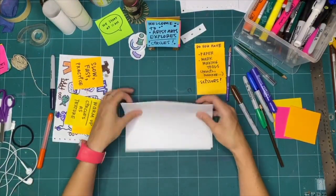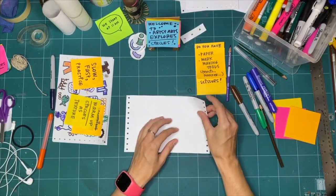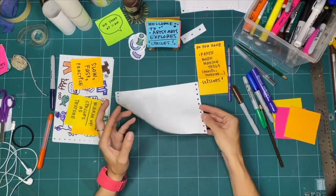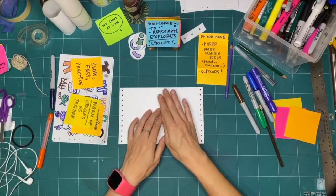And I have more paper here, so I'm going to grab a new piece of paper. And this is all recycled paper. Somebody was giving away a whole bunch of this kind of paper, and I knew exactly what I could do by grabbing this paper. So remember, none of this is for keeps. We're just trying things out.